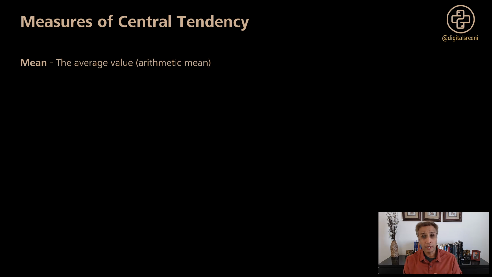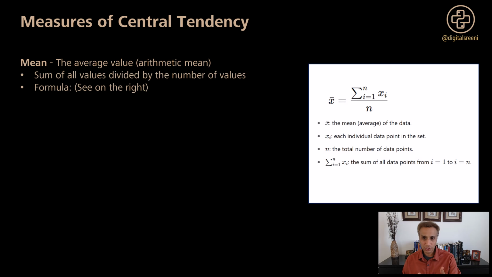We already talked about mean, right? The average value. I don't think it requires any more explanation. You add all values and divide by the total number of values. That's what the mean is. And of course, the formula, if you want to look at it, is basically each individual data point. The reason I put the formula up here is I'll show you a couple of formulas. You'd better get used to this type of structure, if you are not already used to it. For example, x of i represents the ith data point, or that specific data point.